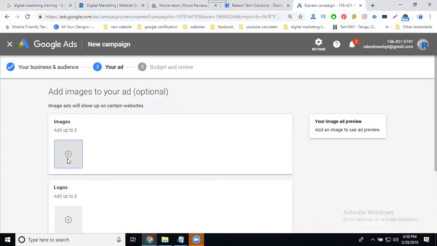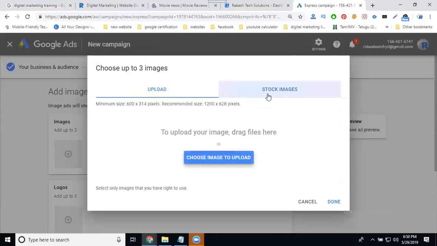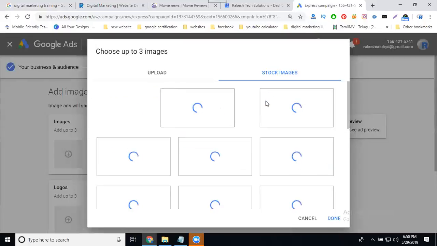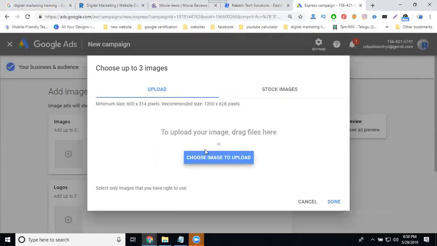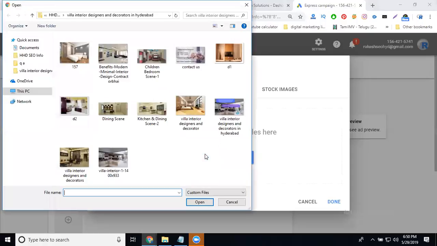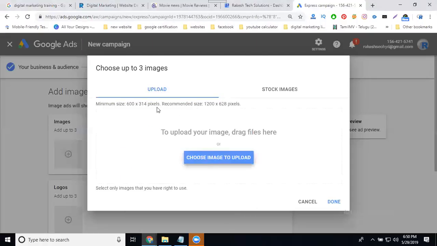First I am adding three images. You can select stock images, pre-uploaded images, or upload new images. Always remember the size: minimum 600 by 314 pixels, and 1200 by 628 pixels. Please note down the pixels.